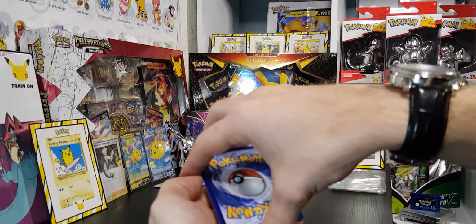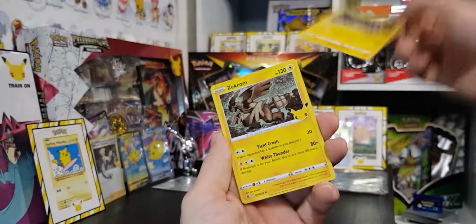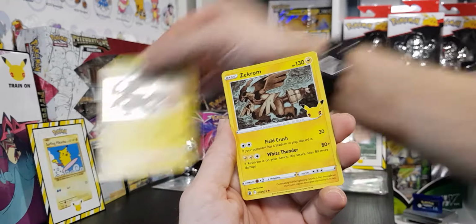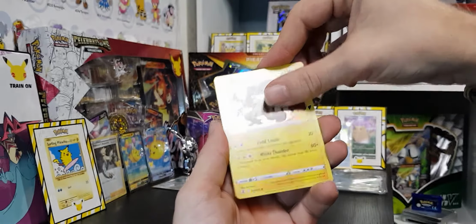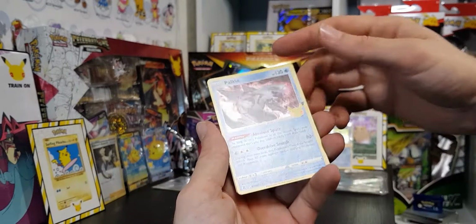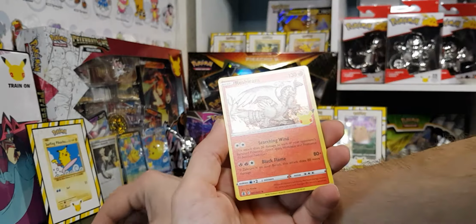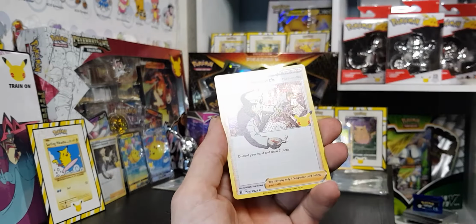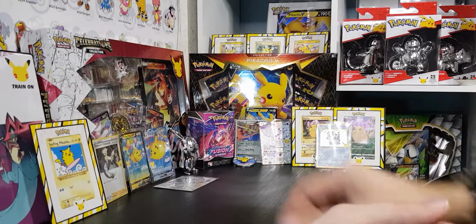We can do that. Oh, Dave, another Zek. I'm seeing three Zekroms right here, right now. Okay, another Palkia. I'm seeing three Palkias as well. We ain't gonna go there. A Reshiram and another Professor's Research. Boom. There you have it, guys.